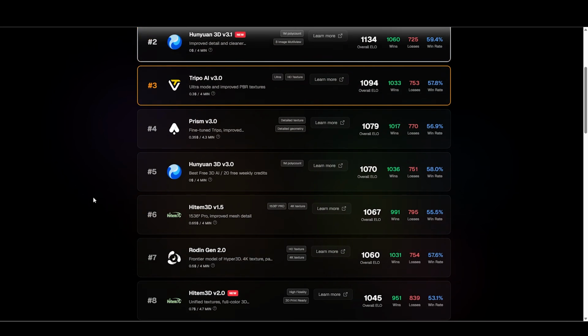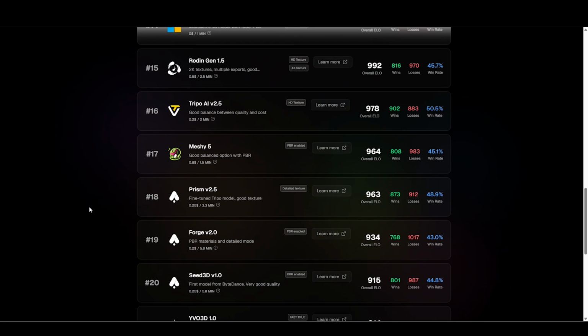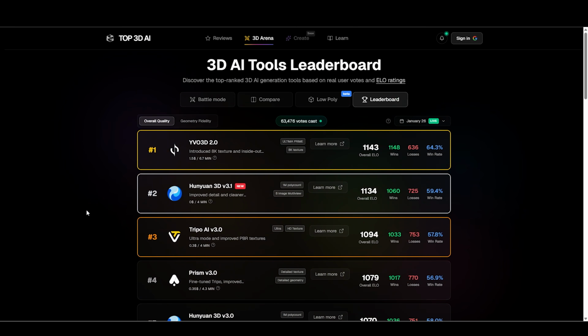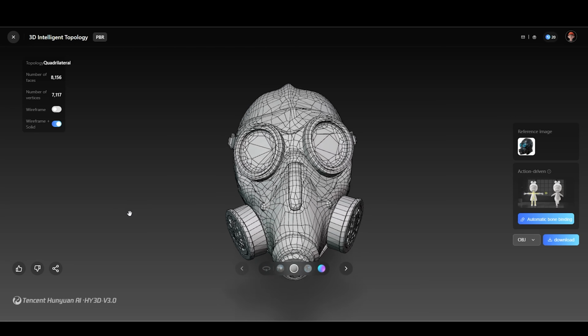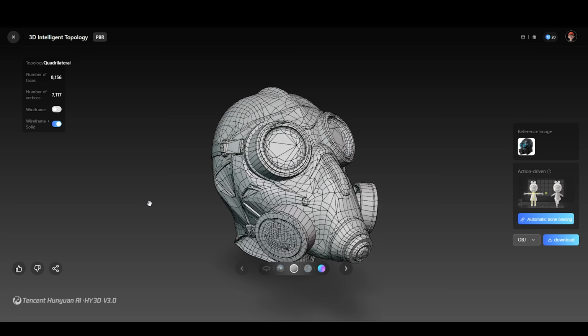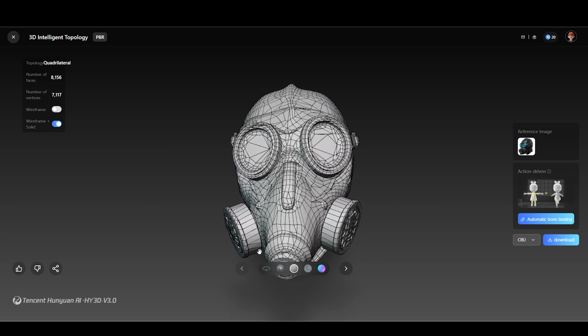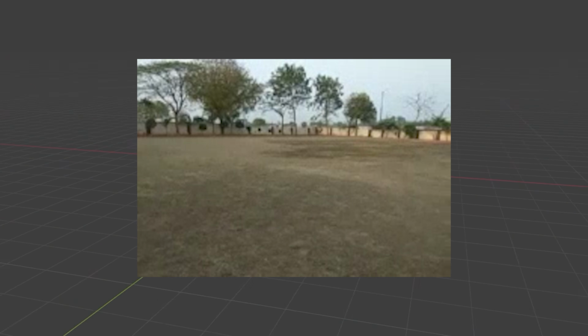Over the last months, I've tested almost every popular 3D AI generator. I even tried Hunyuan. And honestly, most of them look really good until you start working with the mesh. Broken topology, messy UVs. Textures are incredibly bad. Even when the topology looks production ready, it isn't. But what really matters to me is getting one thing: a solid AI generated base scan from an image. That's it. That's all I actually need right now. A good foundation for further manual refinement.